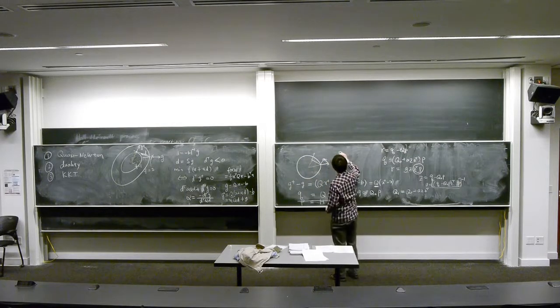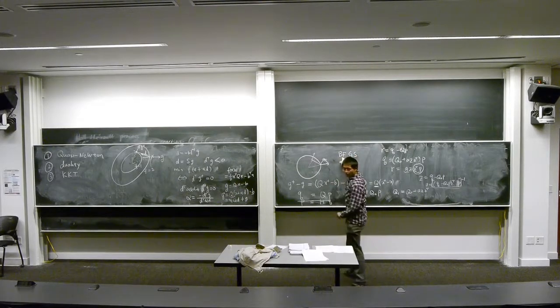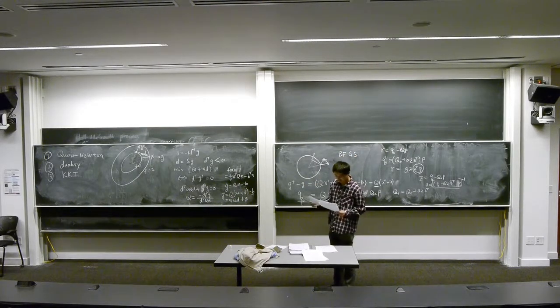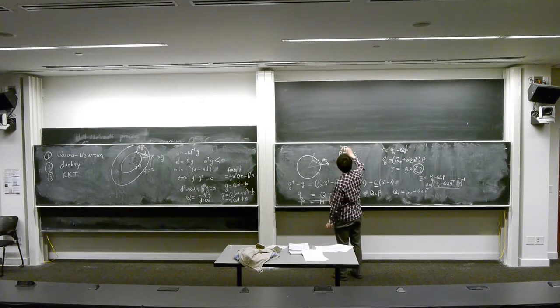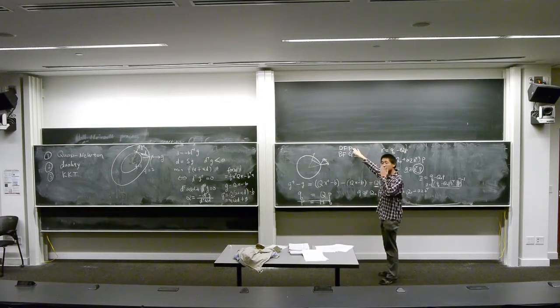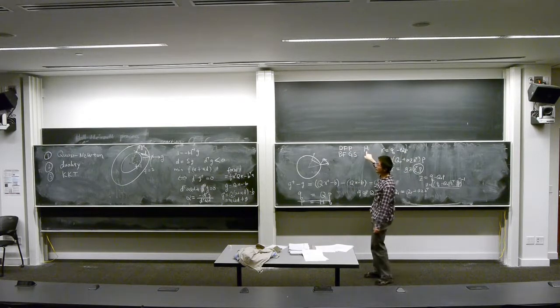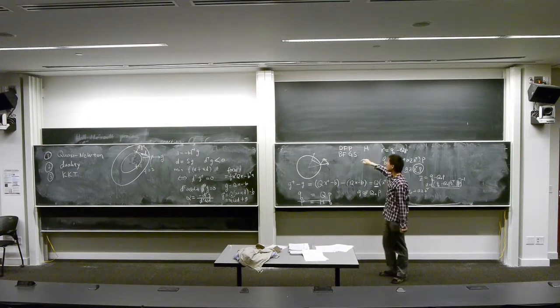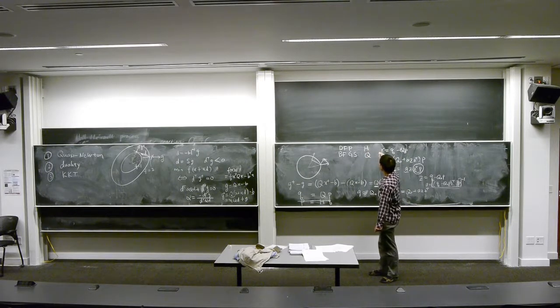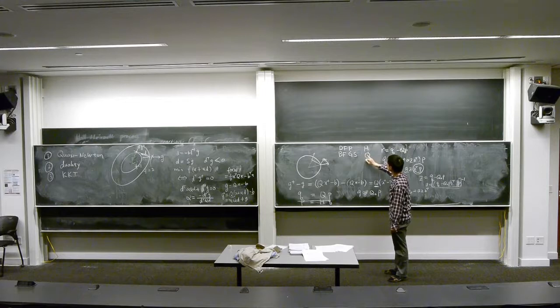BFGS. This is the names of the 4 authors, if I still have them printed somewhere. And also, there's another called DFP method. The difference is in the DFP method, we do a rank 2 update to the inverse of the Q, which is the Hessian, the inverse of Hessian. And for BFGS, we work on Q, but we use our updated Q to, again, give us back an H. That's the difference.